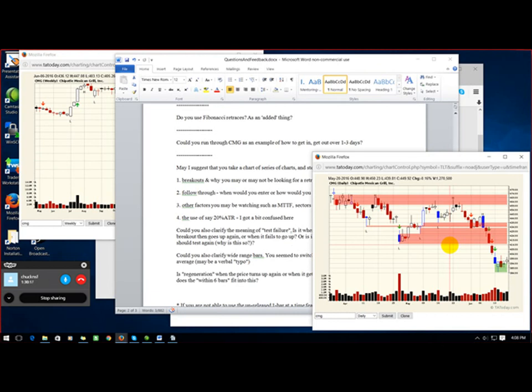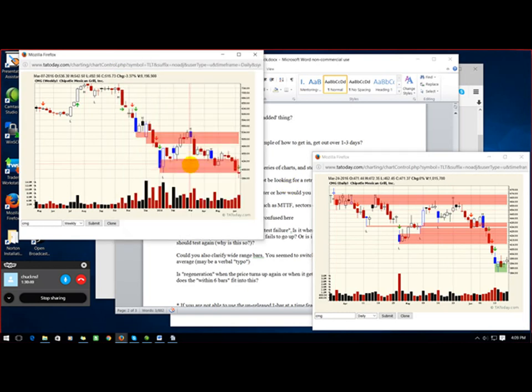As far as do I use fixed or mental, because I'm around the screens all the time and because I have the discipline to stop out, I use mental almost all the time. I don't use fixed stops. That's because the charts change, and a lot of times I'm interpreting the charts as we're going.